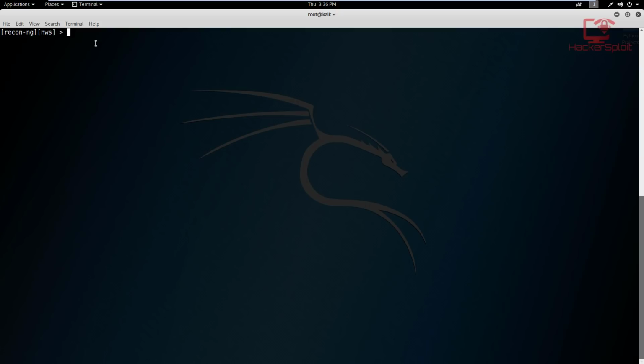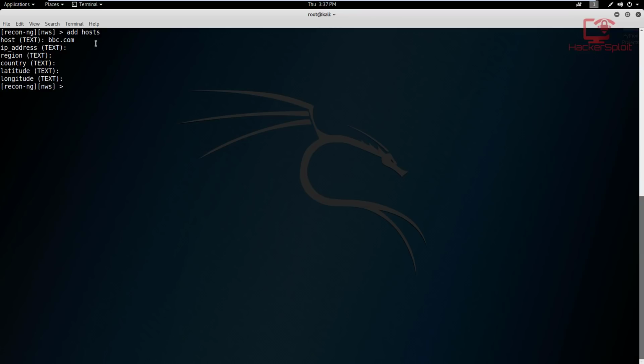So I'm going to add hosts, and I'm going to add the host bbc.com, and hit enter. We don't have the IP address yet, so I'm going to skip that. Region, not yet. Country, not yet. Latitude, nope. Longitude, nope. We don't have any of that information, but we want to get it.